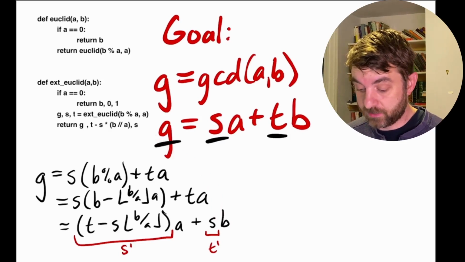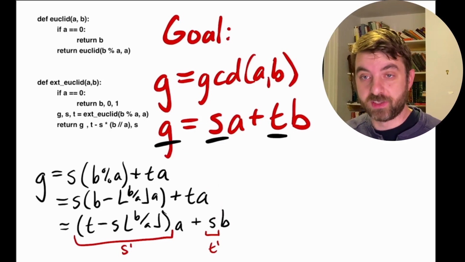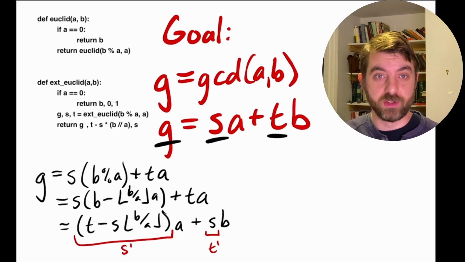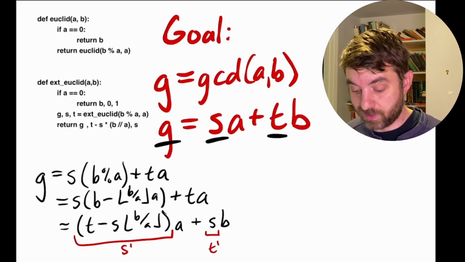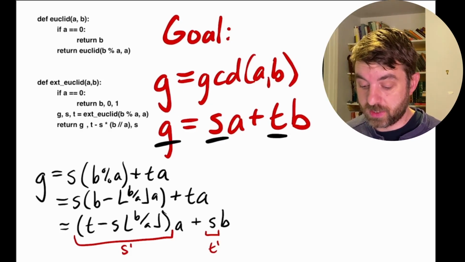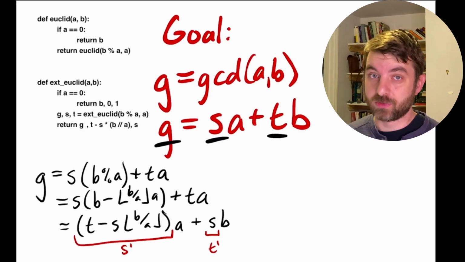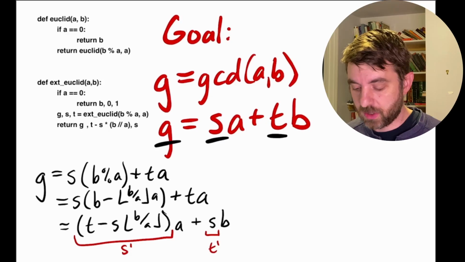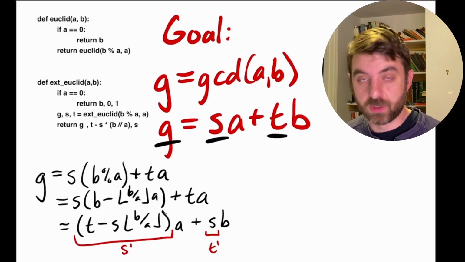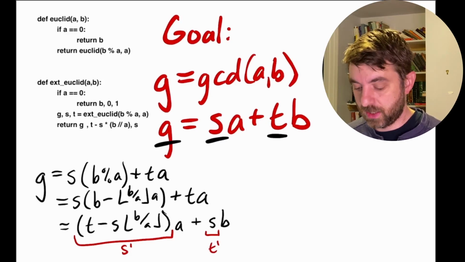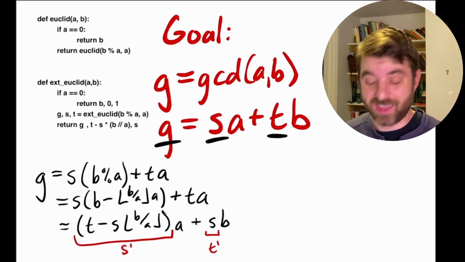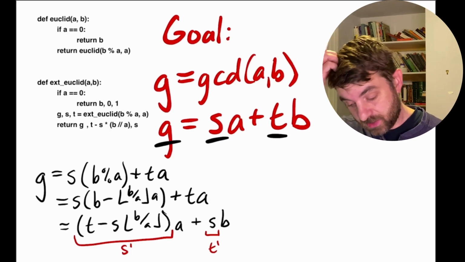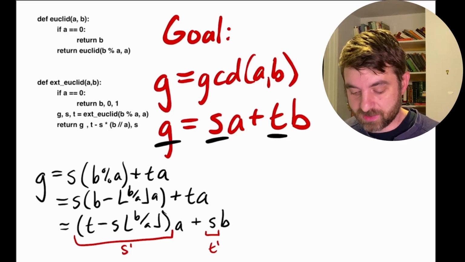Okay, so that's it. In fact, just by believing this little bit of algebra, it shows that the answer we get, assuming it was correct for the smaller instance, is going to be true for A and B as well. So we got the correct G, S, and T, and the algorithm's actually not that much harder. In all these cases, I just point out, I am assuming that A is less than or equal to B.